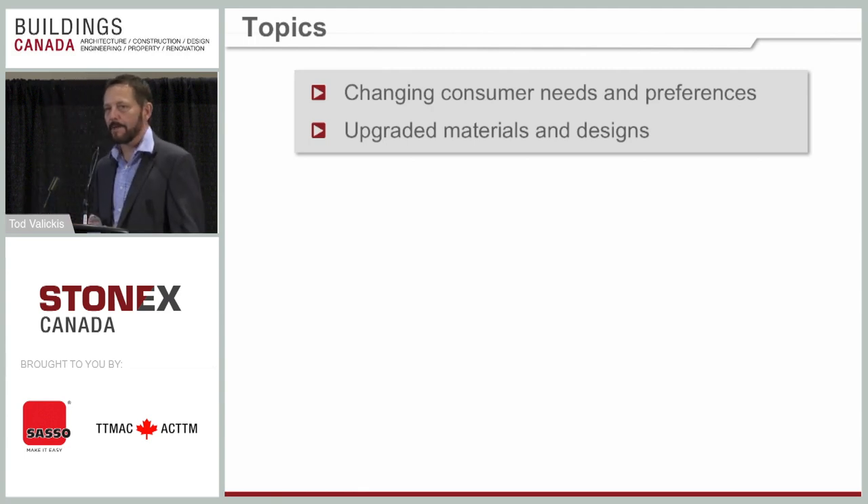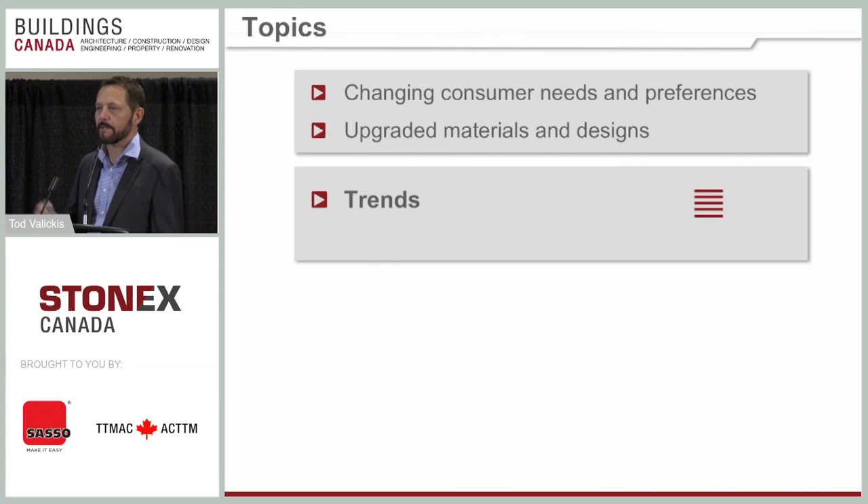Today I'm going to talk about the conditions changing in the marketplace that are driving changes in how we design kitchens and bathrooms. We'll talk about the materials, which can also cause change. For example, the new thin gauged porcelain tiles and panels created a need for other materials to install them. Curbless showers change the way a shower is built, because the old method cannot produce a curbless shower — you have to come up with a new way of constructing it.